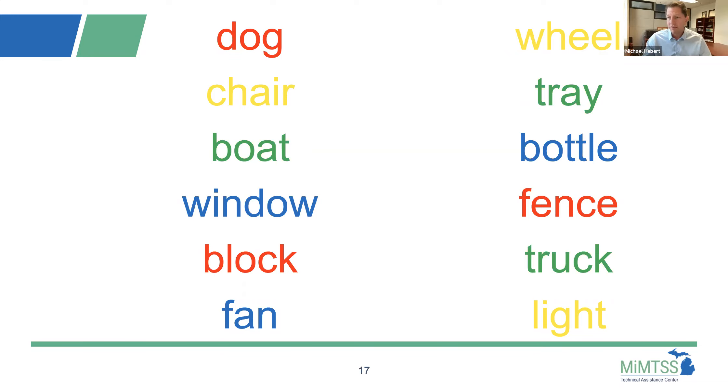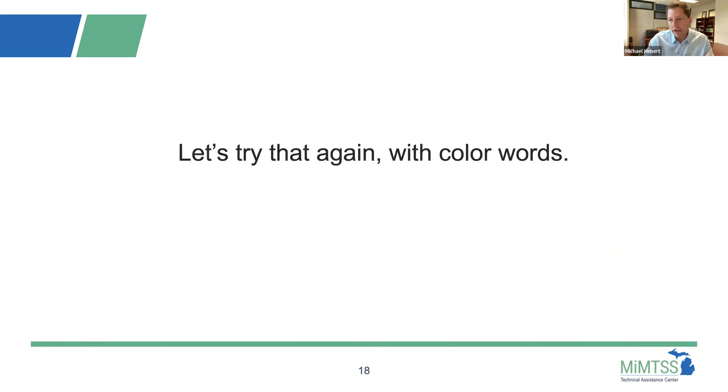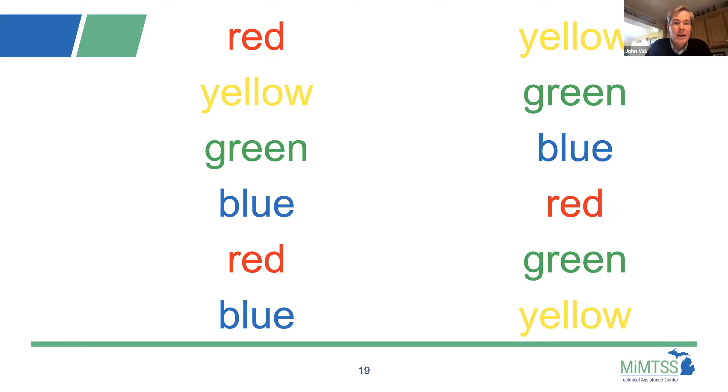How do we think he did? John noted he got a little tripped up because you're reading the words at the same time — your brain tends to do that. Now let's try it when we're looking at color words where the word matches the color. Going down the list again: red, yellow, green, blue, red, blue, yellow, green, blue, red, green, yellow. That was simple enough — though John was anticipating being tripped up. These are all congruent — the color matches the word. Let's do it as fast as you can: red, yellow, green, blue, red, blue, yellow, green, blue, red, green, yellow.